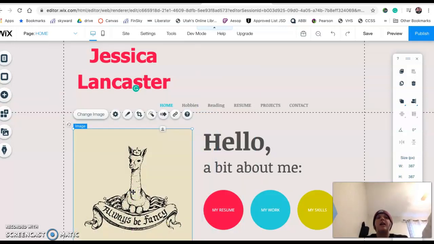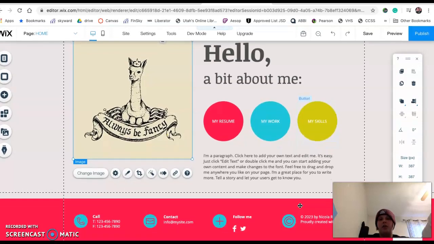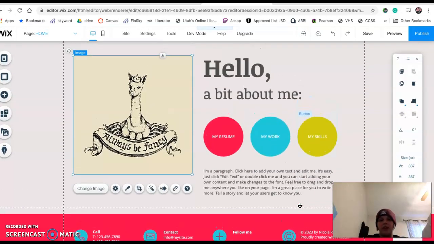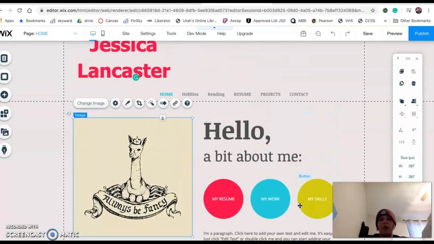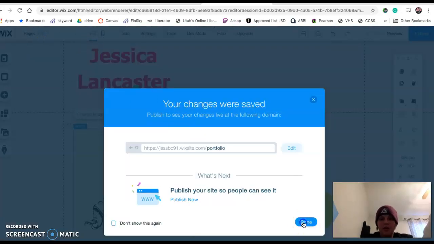So, fun fact, it's actually illegal to use pictures that are already on there. So you're going to have to change the pictures out. You can leave the text and things like that, but you cannot use the pictures because they are copyrighted. So in order to publish a site, it has to be your own original things, or they have to be labeled for reuse. So I'm going to save that again. Done.